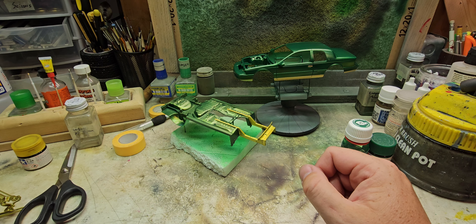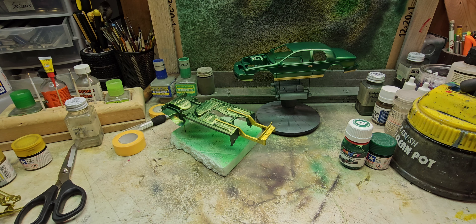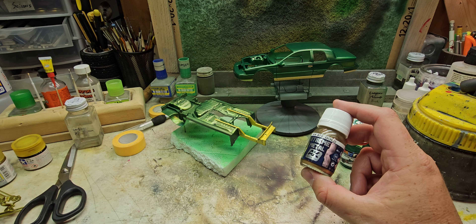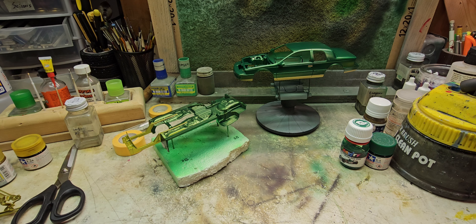It came out pretty nice. For the gold used on the body, for the most part that was Mr. Metallic 210, which is blue gold - just that lighter gold color that I really liked. Also tried out AK's 472 gold in a couple of areas, including the transmission housing right here. You can see some different shades of gold going onto this car. These things were built as complete show cars, so they tried to match things up in stages - the frame would have the gold. Since it doesn't have a full frame front to back, I just did the front, diversifying to make each part pop in its own way.